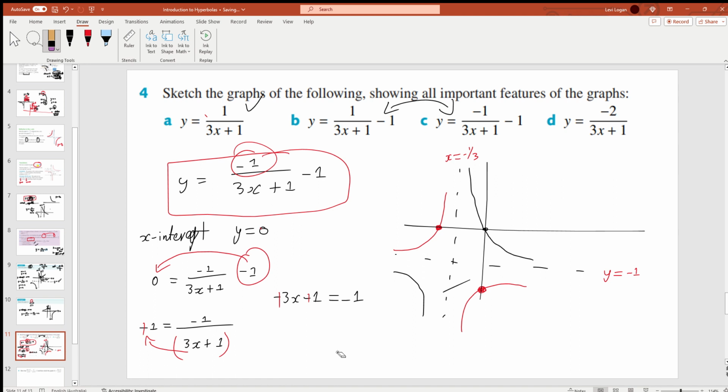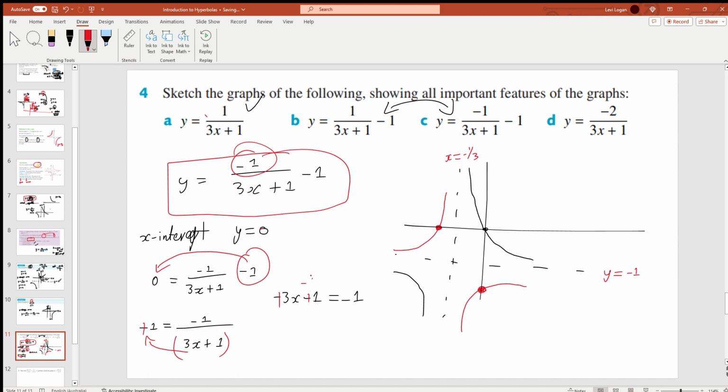The reason why I'm going to include this in the video is because graphically, I can see my answer was going to be wrong because I'm looking at the red curve and it said my point was here, which doesn't match with my drawing at all. So from your drawing, before you even know your x-intercepts and stuff, if you get a number that's a bit outrageous like that, you can tell you've got it wrong and you can kind of save yourself.